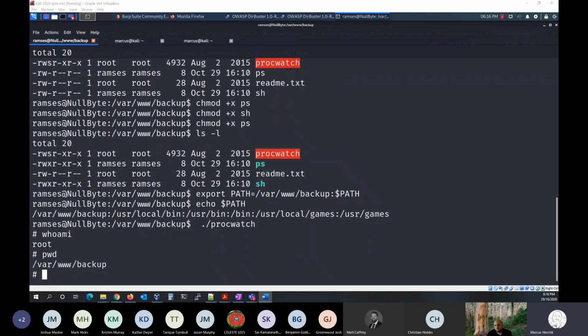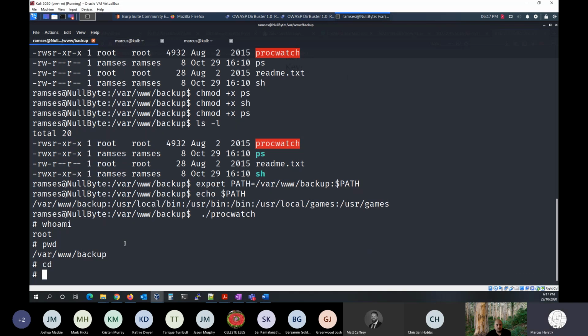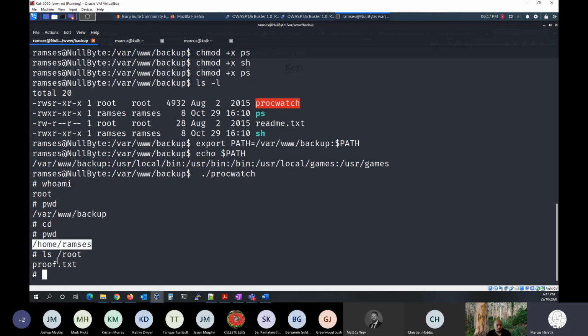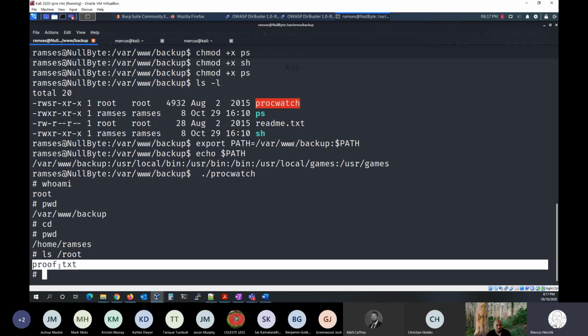Well, now that we are root, what can we do? If I type cd, that takes me right to my home directory. I'm kind of root, I'm kind of not. I'm in this weird state. Can I gain access to the root user's account? Yes, I can. There it is. And if you can get there, you can read it.